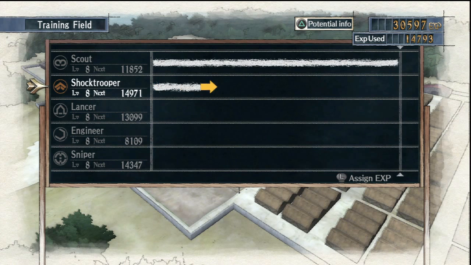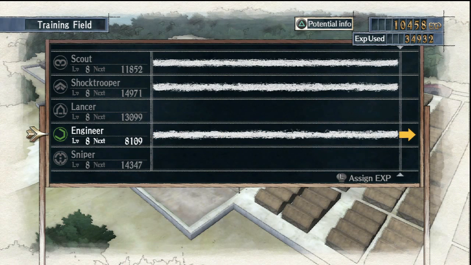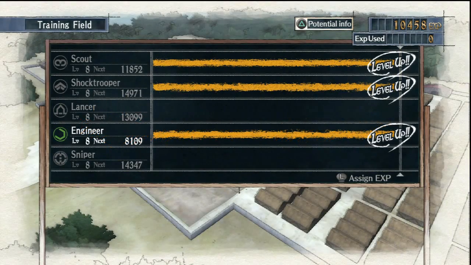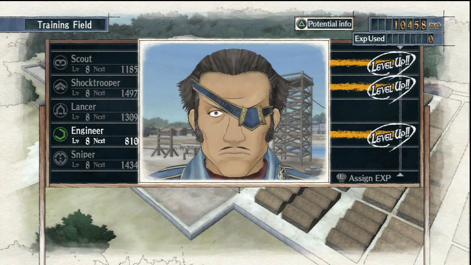Well, we're not going to have enough experience to level everybody up, so let's level up the engineers. Let's level up the scouts, shock troopers, and engineers. Lancers and snipers will wait another mission or two, or depending on how many skirmishes I do. I can't wait till I get the one skirmish that I really, really want.